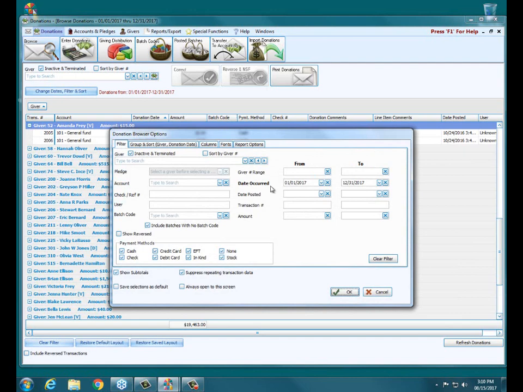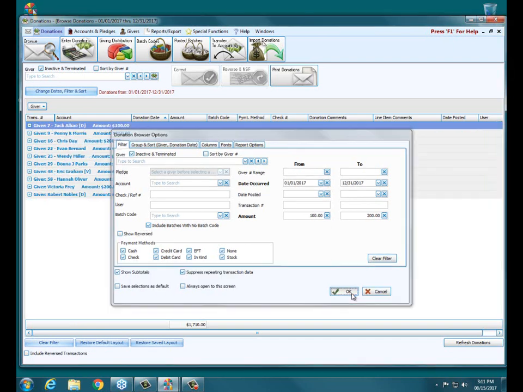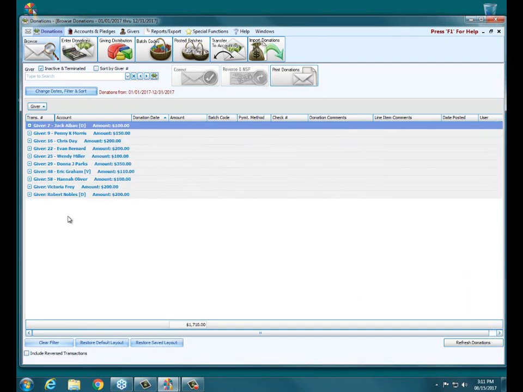Let's go back up here, and we have our amount box. And this would allow us to search for only transactions of a certain amount. Like, let's say we only wanted to see donations from $1 to $200. If we click OK, then we're seeing all of the donations that are between $1 and $200.